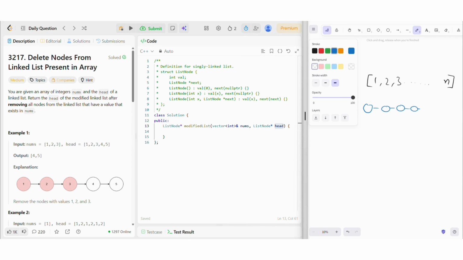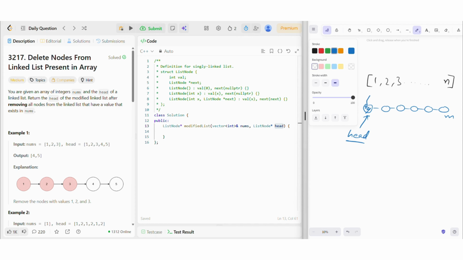Let's say the linked list contains m nodes, and this is the head. So we need to check for each node whether the element is in the array or not. If it is there, we need to delete that one, right?